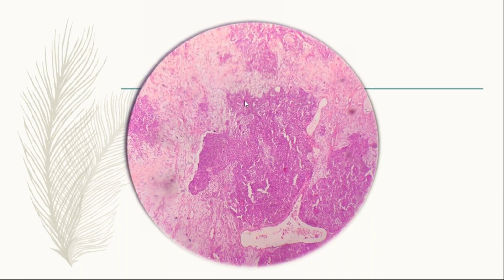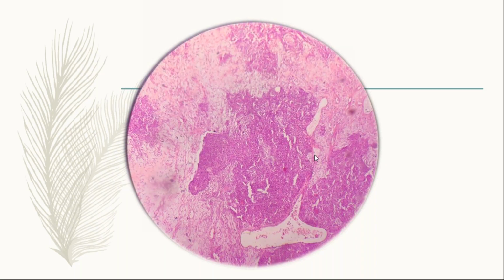So this is one more picture showing that the center predominantly consists of epithelial component, and this is the periphery. Surrounding this, there is a mesenchymal component, that is the myxoid areas. In this area, the epithelial component consists of ducts. This is one duct. So these are the ducts, and mainly they are arranged in sheets. The tumor cells, the myoepithelial cells, are arranged predominantly in sheets.